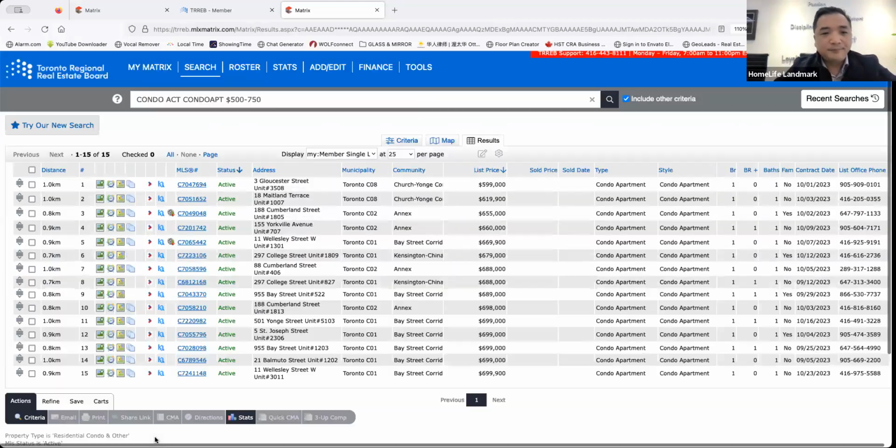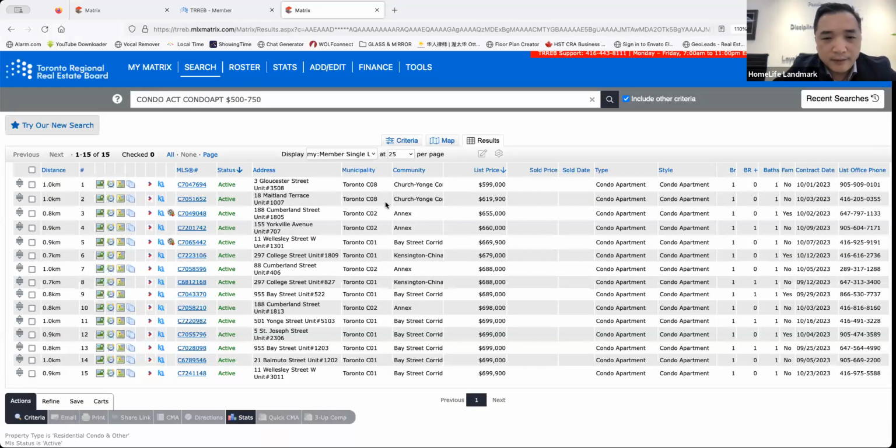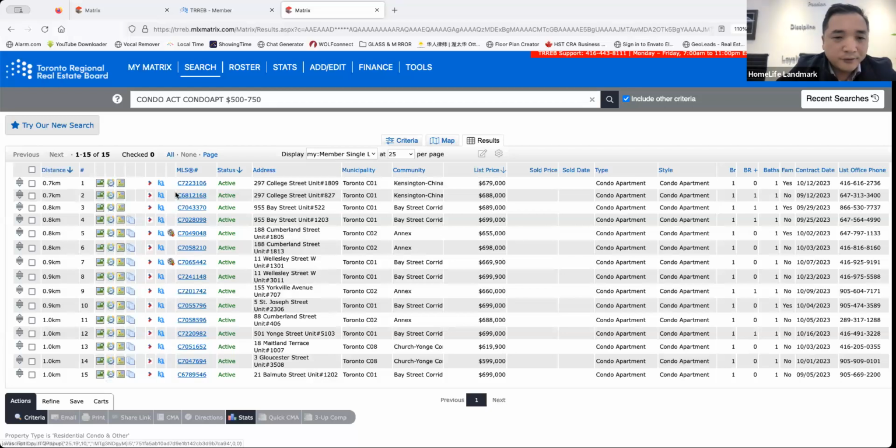Let's go to result. Once you go to the result, it's the same thing. We can check every listing by clicking the MLS number. But here you see the distance. You can sort by distance. Let's say you're looking for the closest to the center of the U of T. If you click, it will sort like 700 meters, the max 1,000 meters.